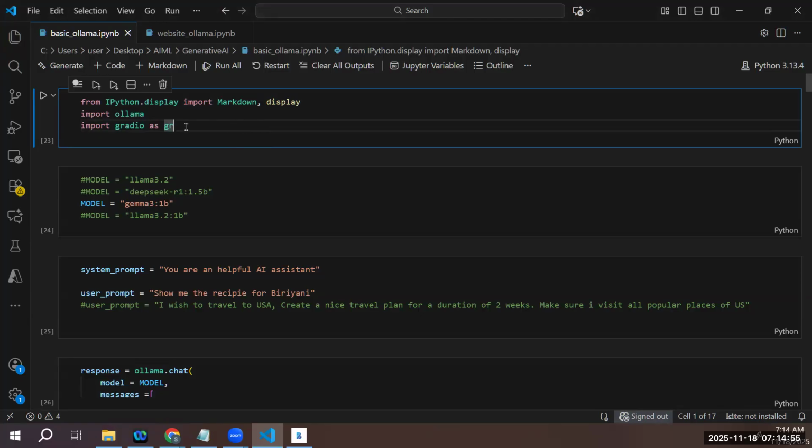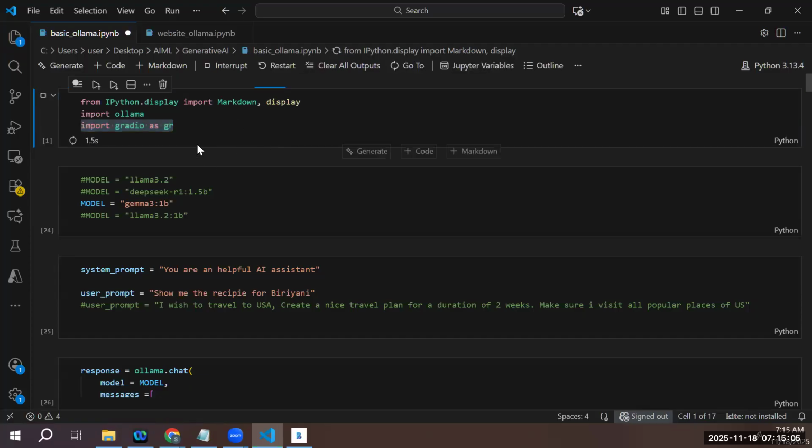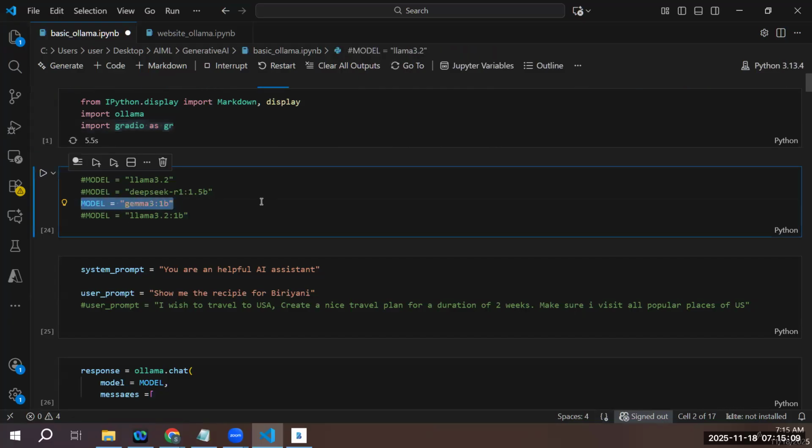And the third one is the Gradio library, which is used for creating a very small, sleek UI. I'll import these libraries. We will use the Gemma 3 model. Previously, I asked a question like, show me a recipe for biryani. Probably we'll change the question today. We will ask something else.